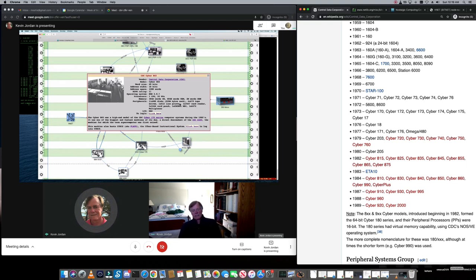And one of the interesting things about this architecture is that there could be as many as two CPUs, so two 60-bit CPUs on a single machine, but those could be conceptually surrounded by as many as 20 peripheral processors. These weren't boxes, and these weren't machines in separate boxes. They were all part of the same packaging. But you can see in the photo here, perhaps in the background, is one of these machines. I can tell from the shape of it that machine had two CPUs and probably 20 peripheral processors.